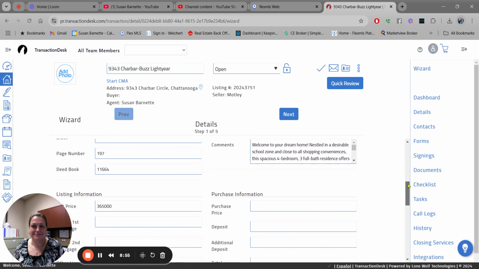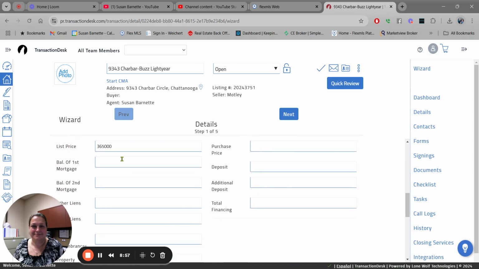As I come down, I can see that the property was listed for $365. The buyer wants to offer $365. Okay. And you can use .00 at the end of the amount. You just can't use commas as you are typing out the money, if you will remember that. And we have deposit. Deposit is earnest money. So they're going to put $5,000 down as earnest money.